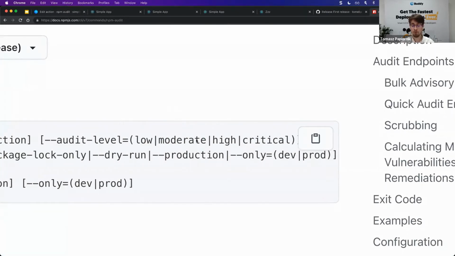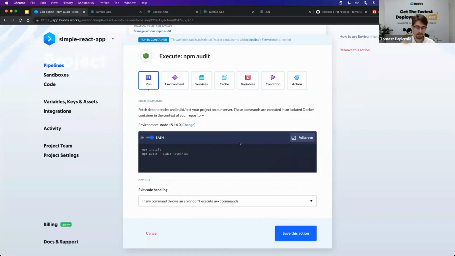Audit level low, moderate, high, and critical. So you can make this command as sensitive or as insensitive as you might want. So I've decided to make it fail when there's even the slightest amount of vulnerabilities found, the command fails.